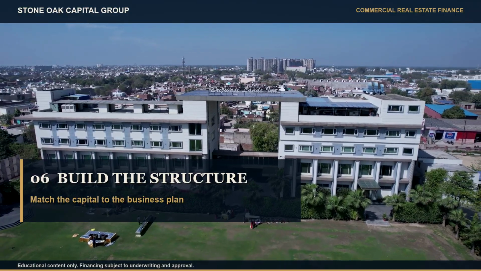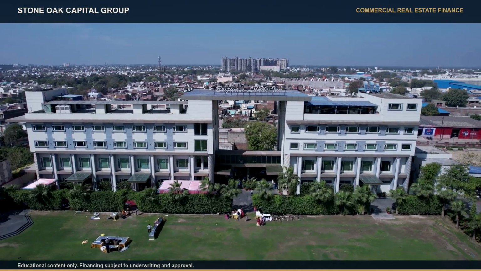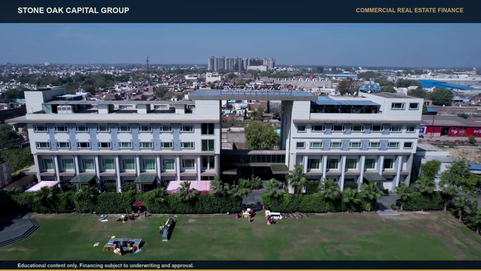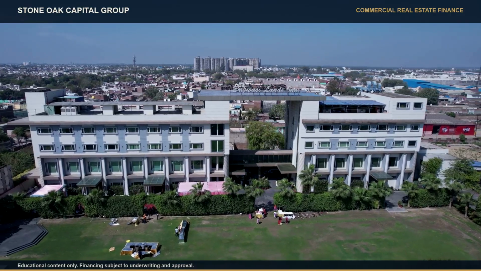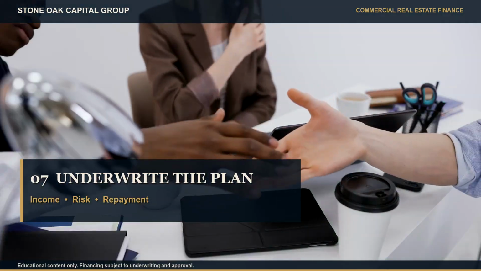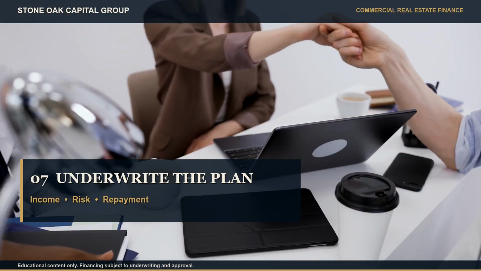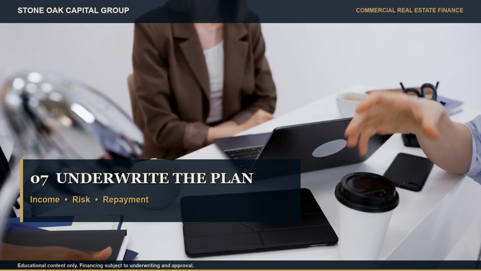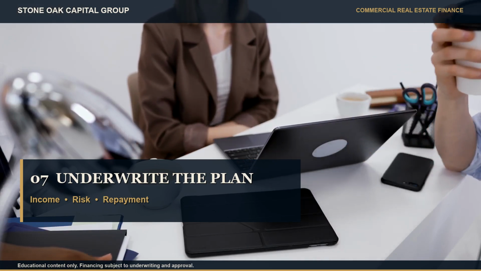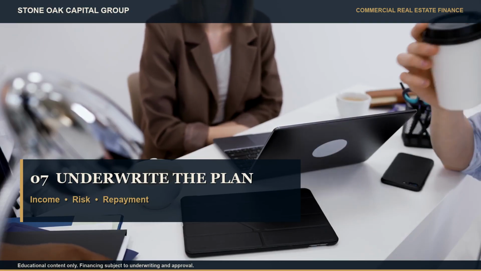A strong financing request makes all of this easy to understand. It presents the asset, sponsor, sources and uses, performance, assumptions, requested terms, key risks, and repayment plan. It supports the story with rent rolls, financials, budgets, leases, market information, and due diligence. Complex transactions require judgment, but the presentation shouldn't require guesswork.